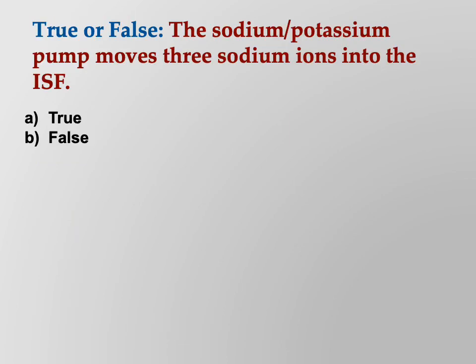True or false, the sodium-potassium pump moves 3 sodium ions into the ISF. Do you know the answer to that? You should. What is it? That's true. Remember, interstitial fluid is a type of extracellular fluid. The sodium-potassium pump moves sodium ions into the extracellular fluid. So that's true. Okay? All right.